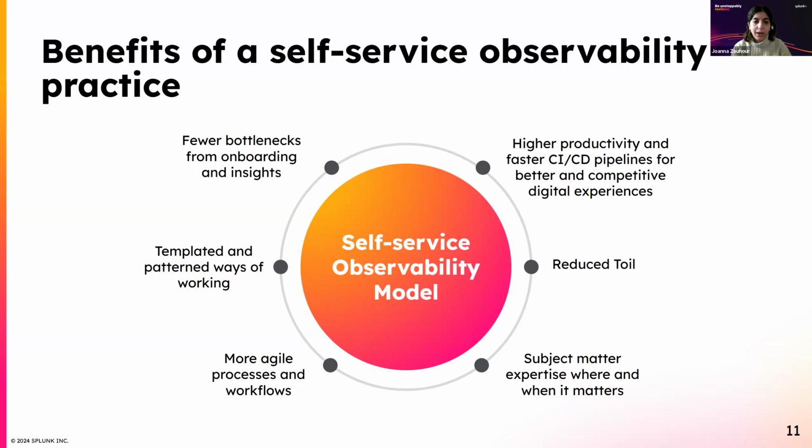And then finally, you have to deal with fewer bottlenecks from onboarding and insights. Everything is much more repeatable in a self-service observability model. You're able to get access to more insights from other teams. There's essentially a better knowledge transfer of analytics because of that templated way of working and because everything is much more agile. You don't need to raise a ticket to get something done either, which eventually also reduces these bottlenecks that you usually deal with in a distributed observability model.